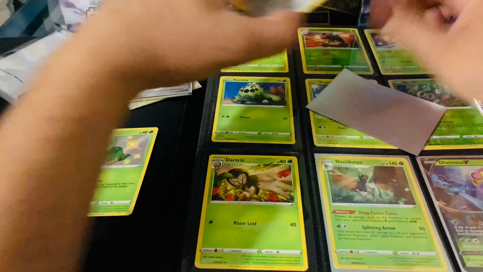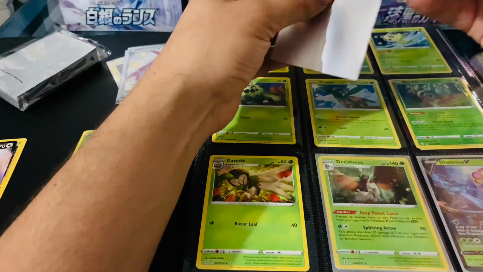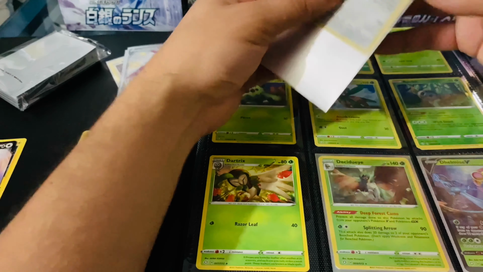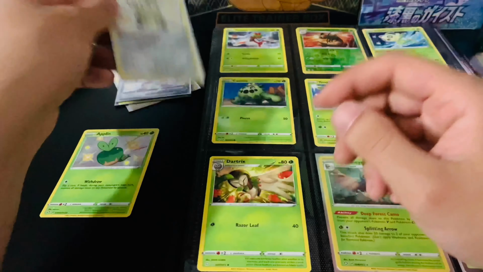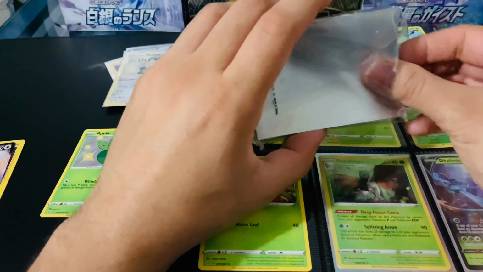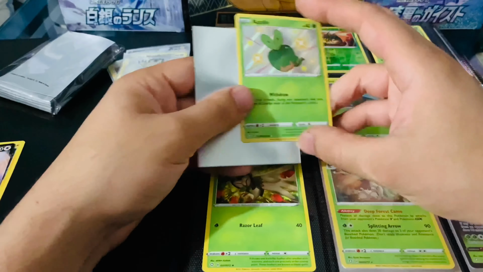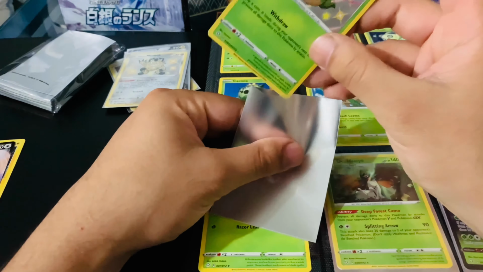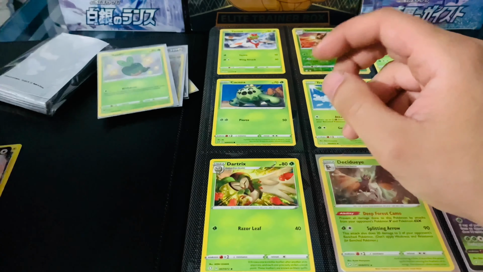There's also a Lapras I pulled. Yeah, I actually got an Elite Trainer Box from the same buddy who gave me these tins, and I pulled a shiny Lapras full art. So, really nice. There we go.